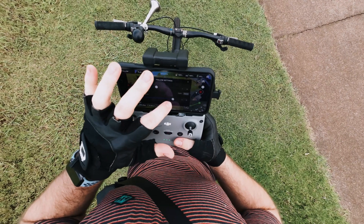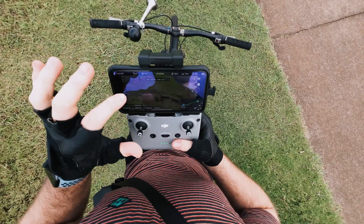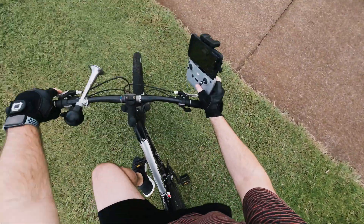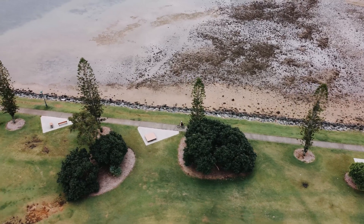Moving back to the following functionality through the Lychee application, I found that the Mini 2 did a great job of following the controller and the mobile device GPS. It really did a great job — I never had any issues with it dropping out, and it handled everything I threw at it.